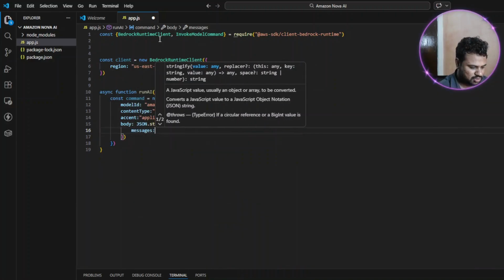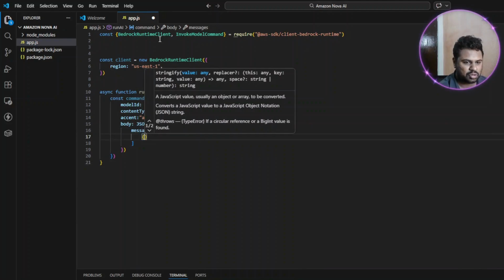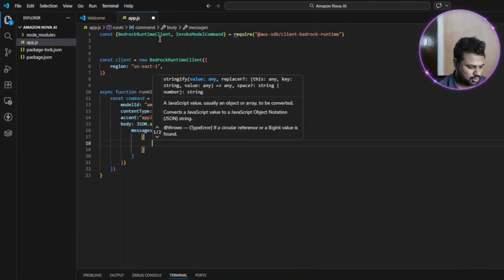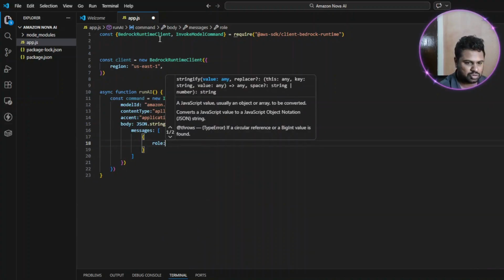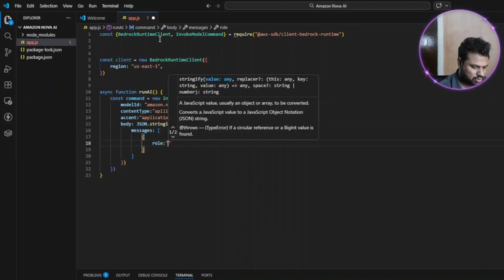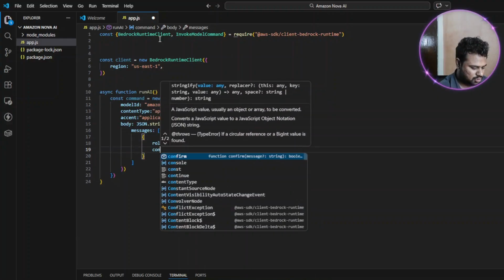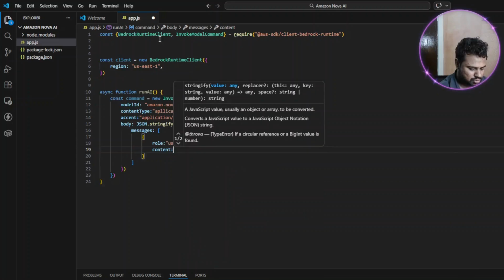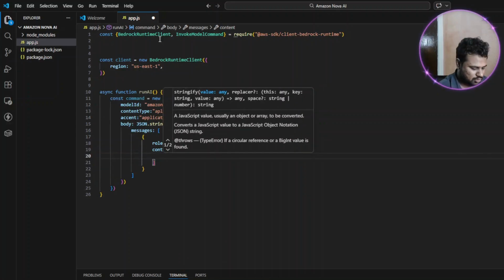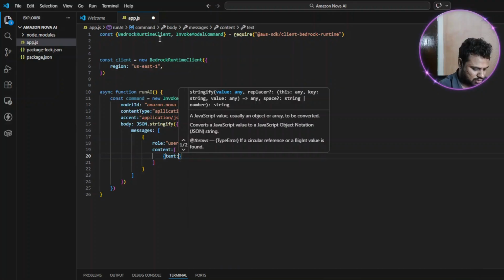We'll create a messages array, an object inside of it, role as the key, user as the value, another key, content, an array of type, and then within this array we define a text key.